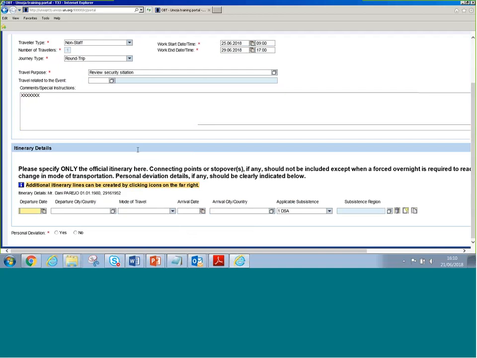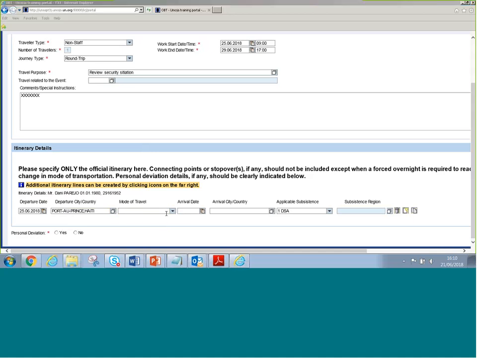So in here, you can indicate the itinerary, let's say it's within mission. So let's say the departure will be on the same day from, let's say, Port-au-Prince. And here you have the commercial. So there is even the possibility to indicate commercial aircraft for the IUP. Remember that as an IUP, they will not have the option to raise a travel request with a commercial aircraft. So if they need commercial aircraft, they will always rely on you as a travel administrator to do it on their behalf.